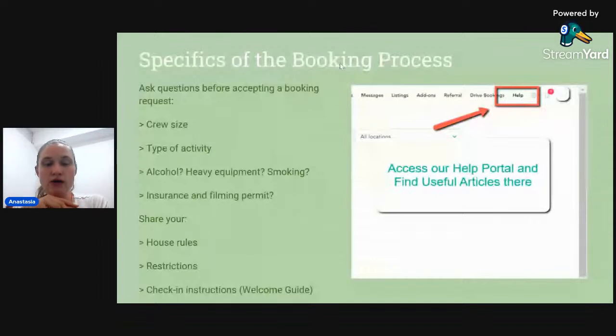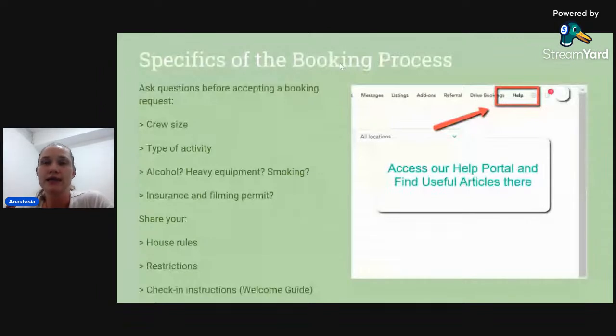As I mentioned, the house rules should be mentioned. You can set up house rules in the listing details, but sometimes renters don't read the listing description and details attentively. So it's better to repeat, to emphasize some important house rules and restrictions in your communication with the renter before you accept the booking request.